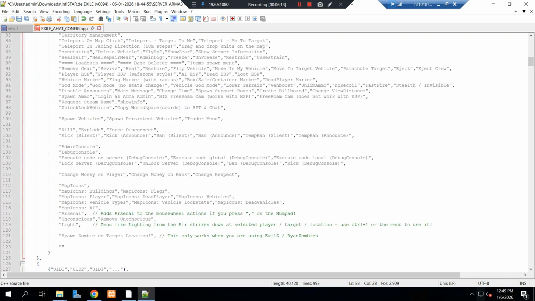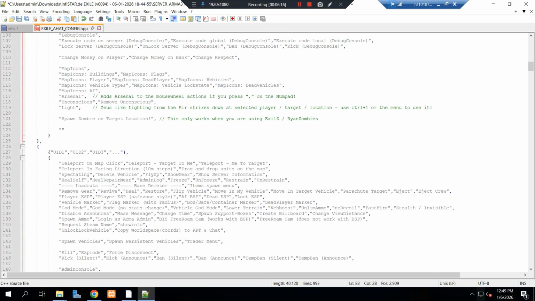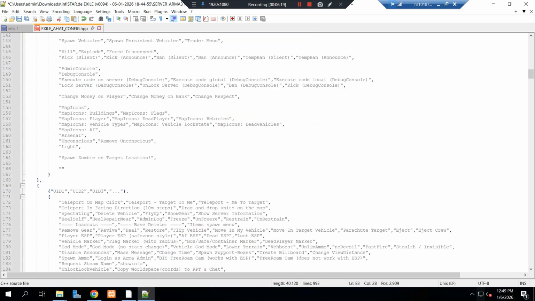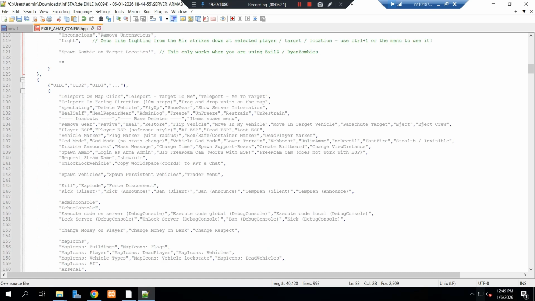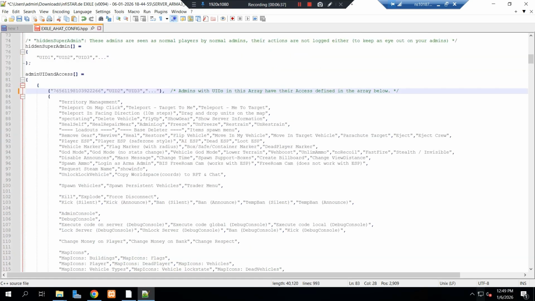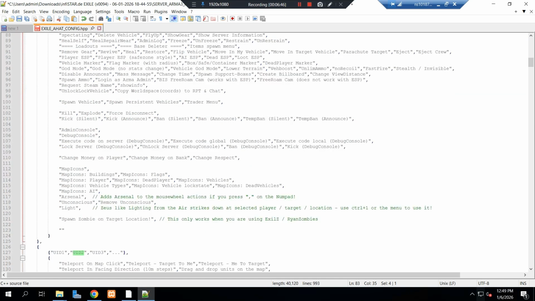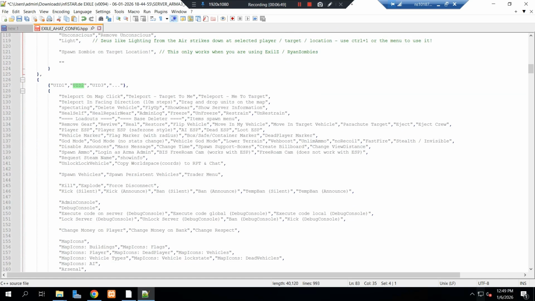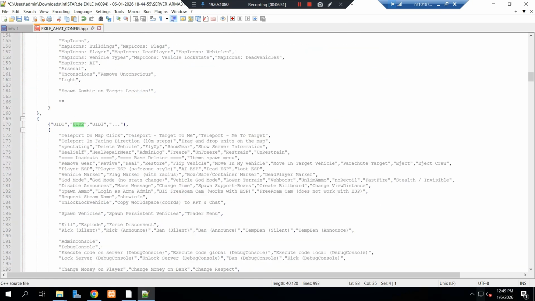Now in this area, this is the main one, and there's 3 different sections, like 1, 2, and 3 right here. In this one, you can take away stuff, and if you want your friends to have, change whatever you want them to be able to do here, or if you want them to have all the permissions, put them all up here. But make sure you do it pretty much like it is here and just highlight this area and paste their Steam ID in there. Now in this one here, take away whatever you want and then put their Steam IDs in here. Same for this one.